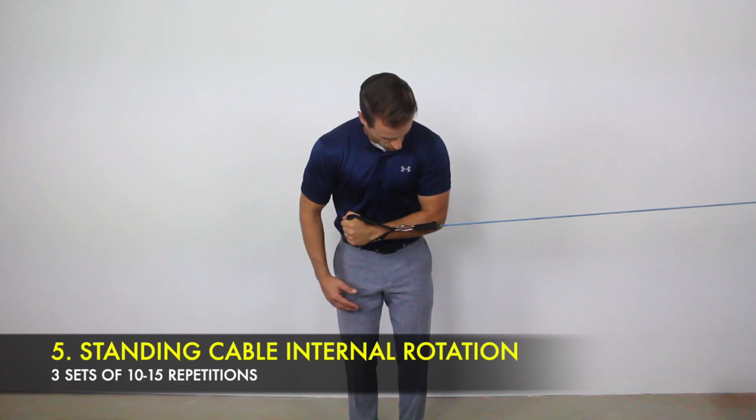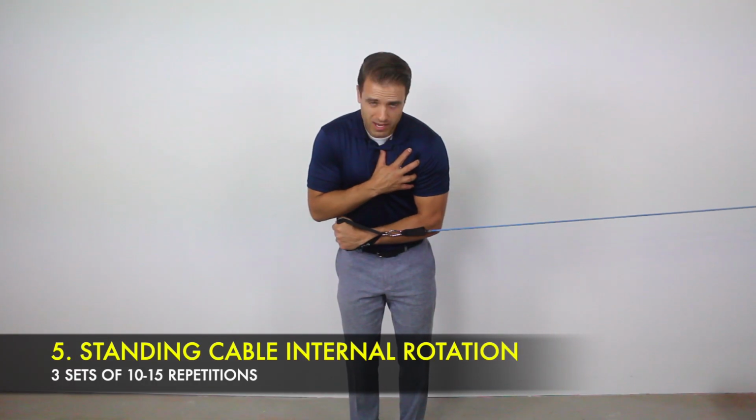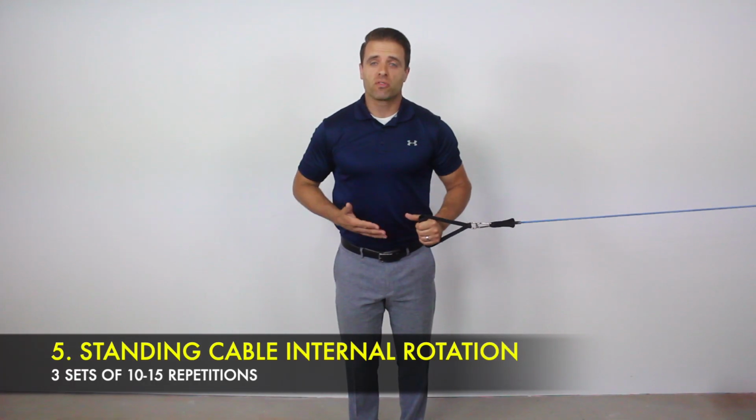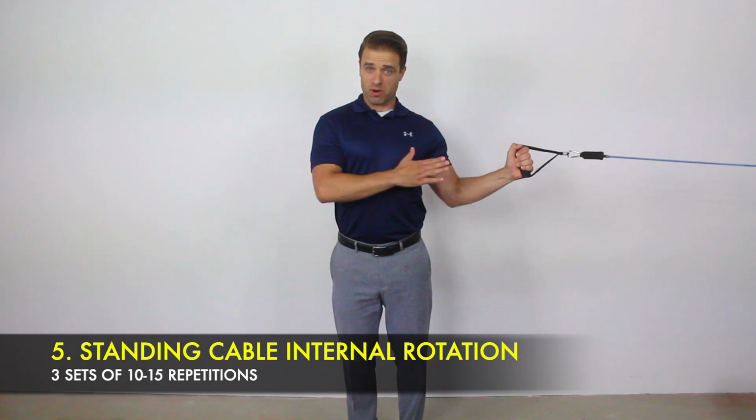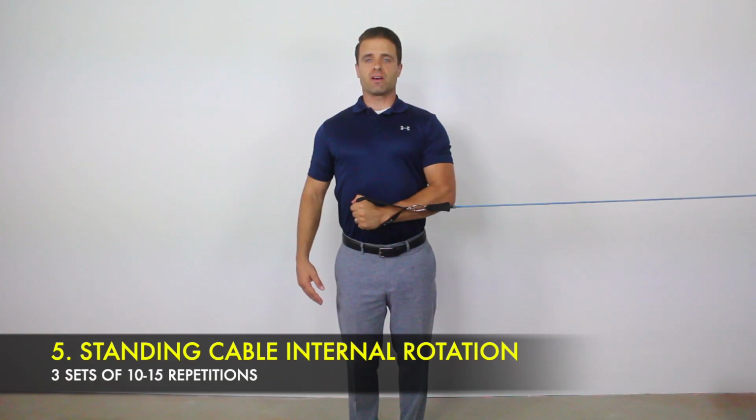I don't want you to round forward, and really if you're pulling with that pec muscle, that has a tendency to take over. Keep your chest high, keep your shoulders back, keep that elbow at a 90, keep your hand high on the outside, all the way to low on the inside, and then right back out. What I typically tell people to shoot for is 3 sets of 10 to 12 of each one of those exercises in order to maximize strength and function in that rotator cuff.